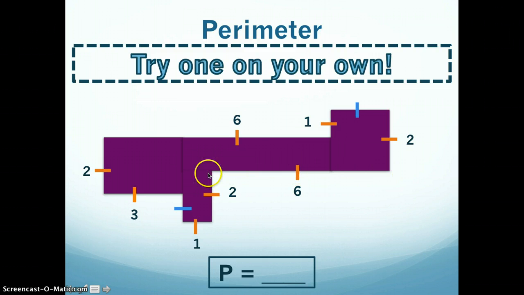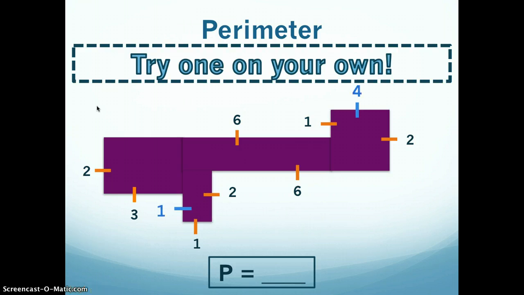This is worth 6. Now this little piece in between, if you look down here, this is actually 1 because this is the same length as here. So we have 1 plus 6 plus 3. 6 plus 1 is 7, plus 3 is 10. If you have 6 here, your missing number, so it can equal 10 all the way across, should be 4.